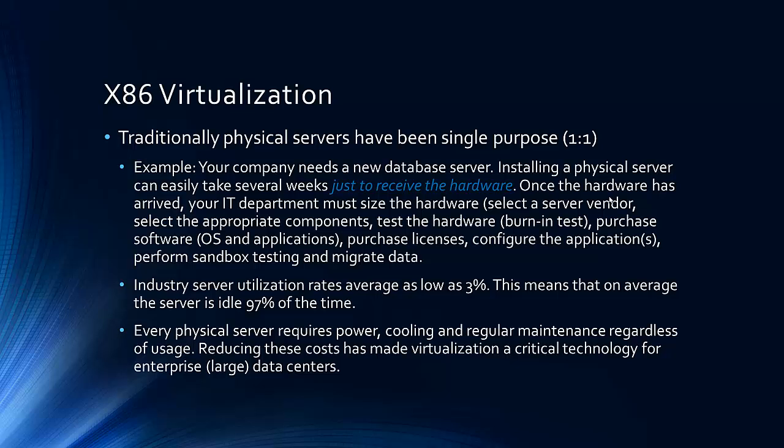So just to recap here, the power of x86 virtualization is in the ability to rapidly provision or create new servers, as well as save money by consolidating hardware from many separate pieces of hardware to a single piece, or at least fewer pieces of hardware. So again, in my example, instead of having 10 servers, using a product like VMware ESXi, you can consolidate that into a single server.